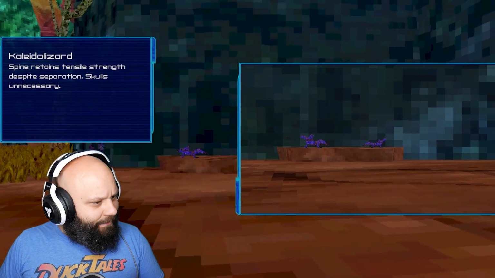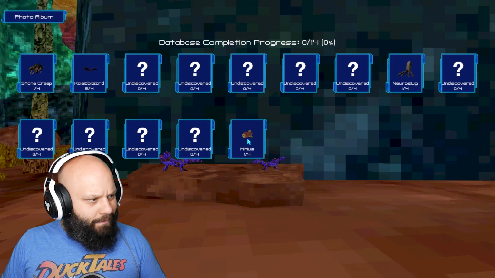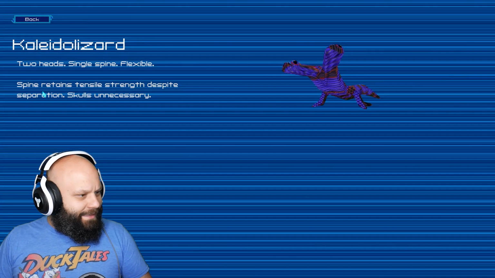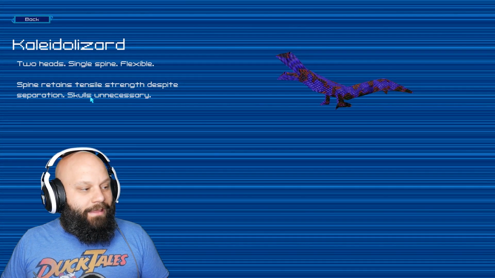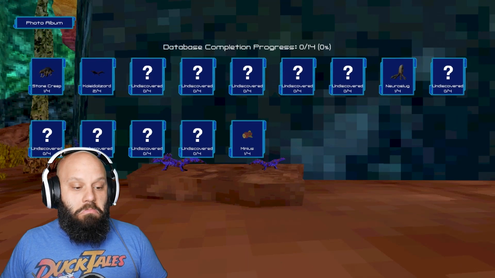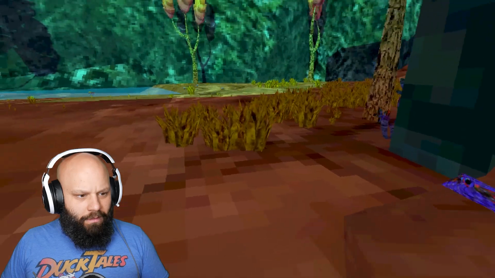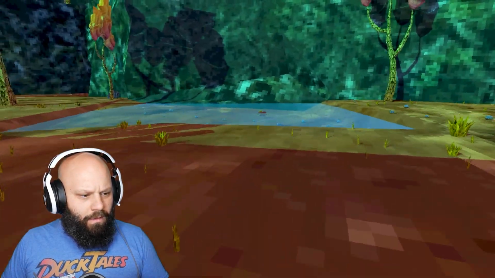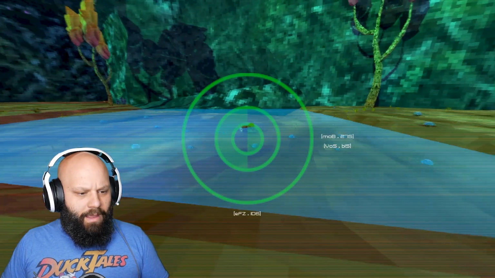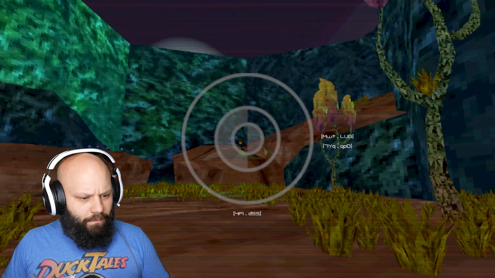Ooh, collider lizard. Wait, we already did that one. Spine... Wait, is that not the same method? Two of four. Spine retains tensile strength despite separation. Skull's unnecessary. You don't need a skull? You weirdo? We already got you, right? Yeah, we must have already got that one.